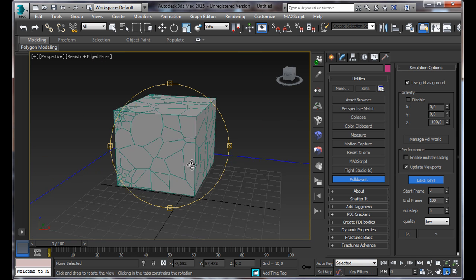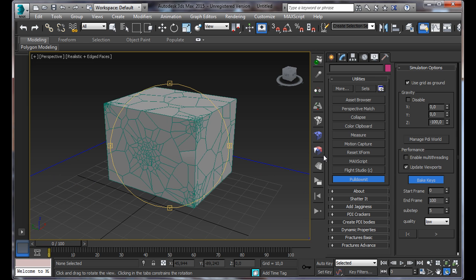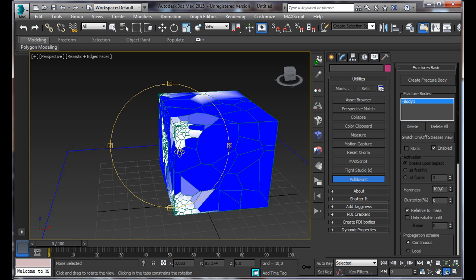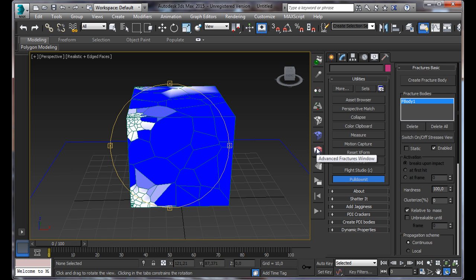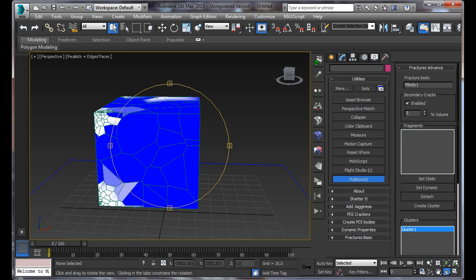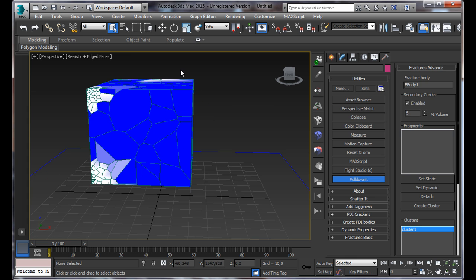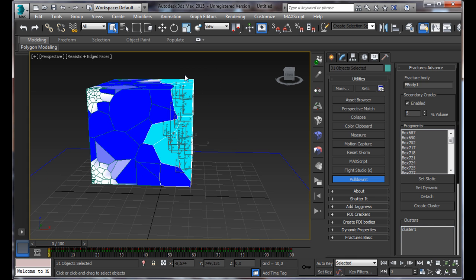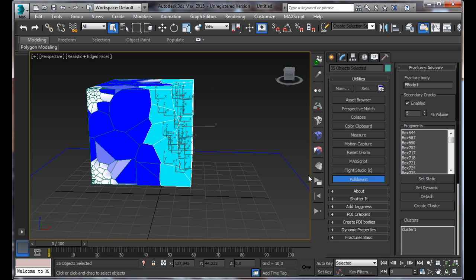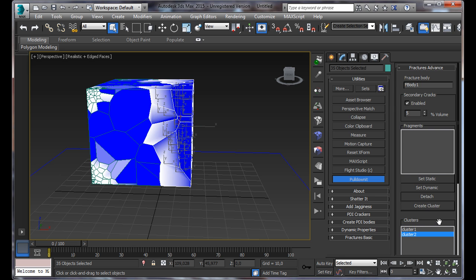But let's say you don't want the rear area breaking until a specific frame. You can do it also using advanced fractures. For this, let's switch on extension view and select the fragments we don't want to break. Okay. Something is wrong here. Ah, okay, I forgot to reset the last simulation. Now select the fragments. It works. And click on create cluster.